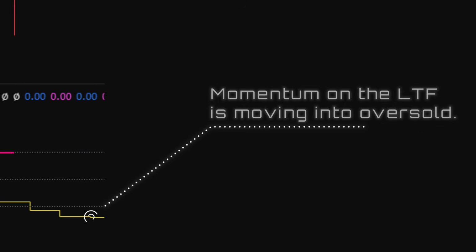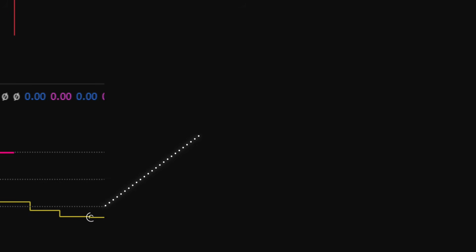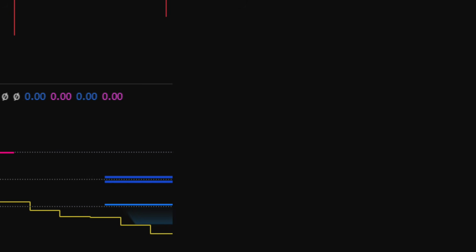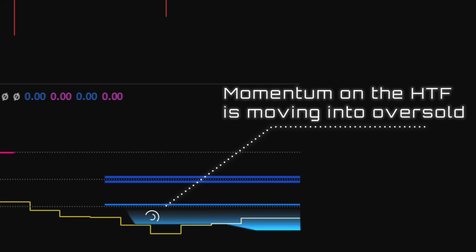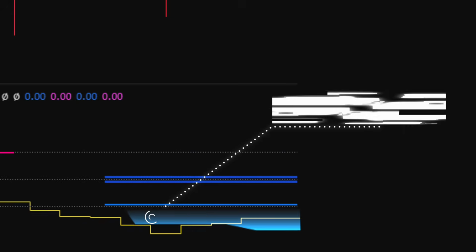Let's start with the mechanics of the push signal. To validate a push signal, the indicator looks at momentum across two time frames. Right now on the chart in front of you, you can see the yellow plot line. That's the momentum of the lower time frame sitting in the oversold zone. Next, if you take a closer look at the chart, you'll notice a green block showing up. That tells us the momentum on the higher time frame has also entered the oversold zone. So at this moment, both time frames, the lower and the higher, are aligned in oversold conditions.